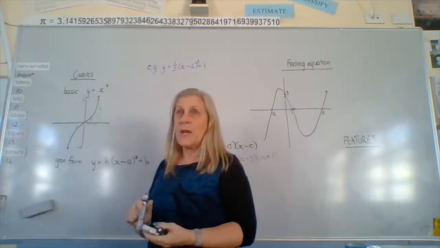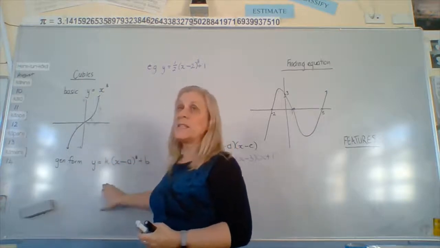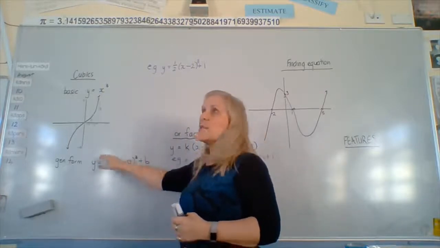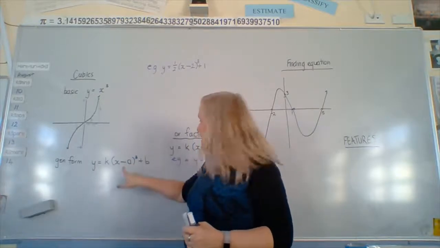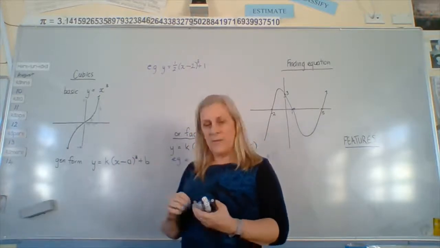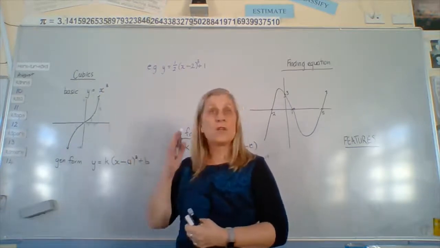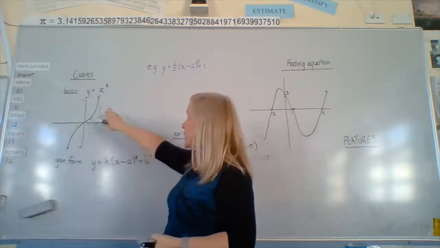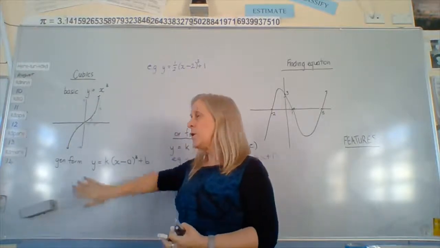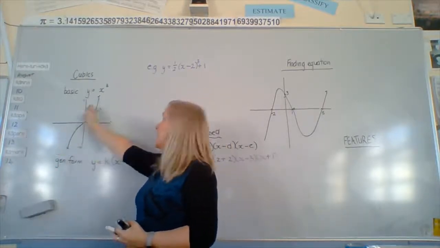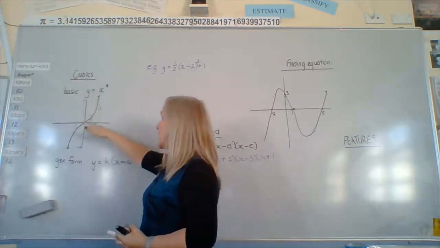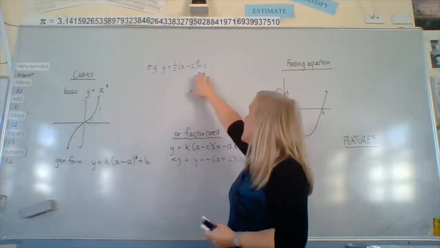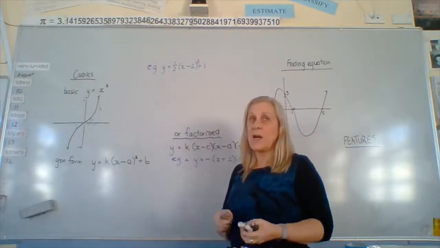It's not the one we mostly use, but we are going to use it like we did the parabola. So we can use it in this form. This is not called completed square form, but it looks very similarly and behaves the same way. So these points here, a and b, do give us our vertical and horizontal movement. And k does give us our either upside down or stretch movement.